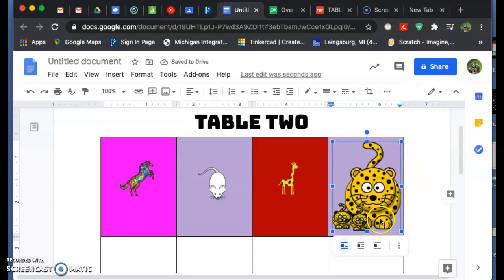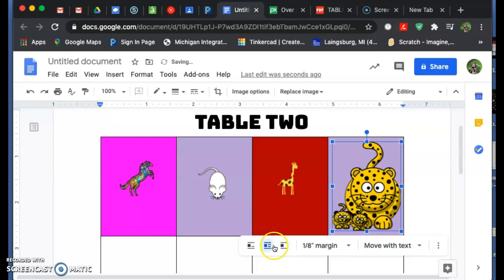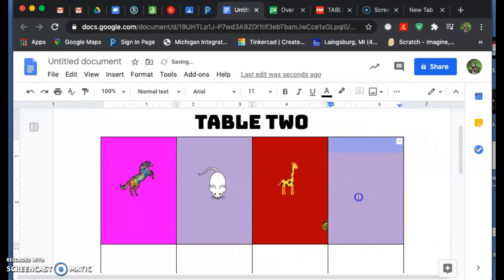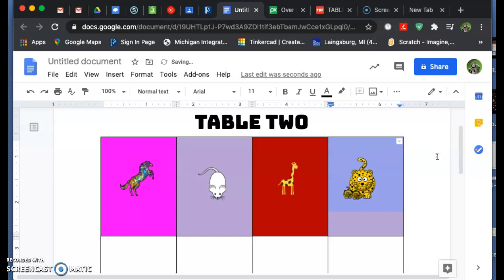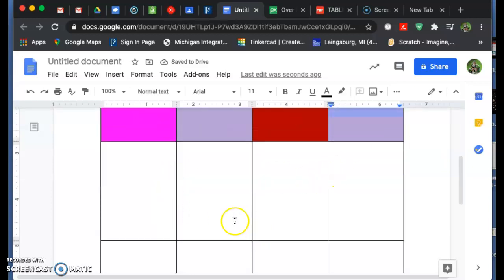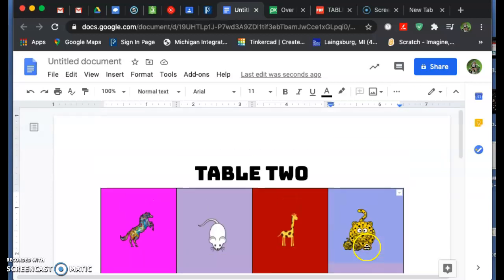And again, I'm going to click on him and move him in front, or in line with text, or wrap text, excuse me. And again, you can see how when I did that, sometimes it just does that, and you just have to click and drag it back, and then it's there. So you're going to do the next 8 of those, the next 2 lines, make sure everything's colored in, and when you have it all done, you are going to make sure that you hit that top right hand corner and turn that in.